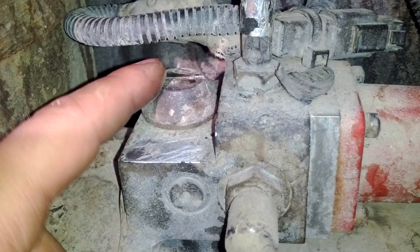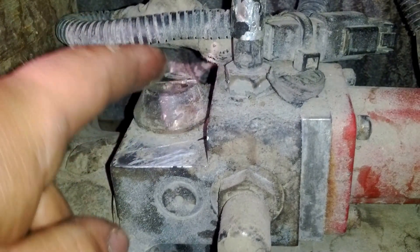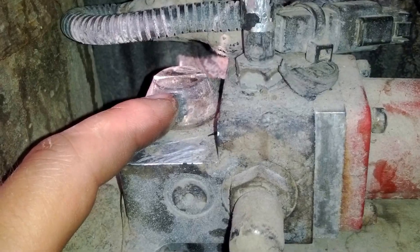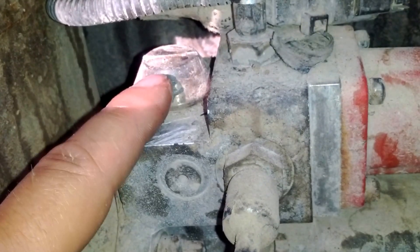There's one more thing probably nobody told you about. Here is the main filter, and here's the fuel pump. Right at the end of the fuel pump in the back, you have to use a big screwdriver to take this cap off — it's a cap with a thread inside. When you take this out, there's a small little filter in there. If you've never replaced it, I highly recommend replacing it. This filter costs about $15, and the main supply filter is $14 at the dealer. Replace this because it's the last thing that catches debris before you reach your injectors. I hadn't replaced this in 120,000 miles and it was pretty dirty.